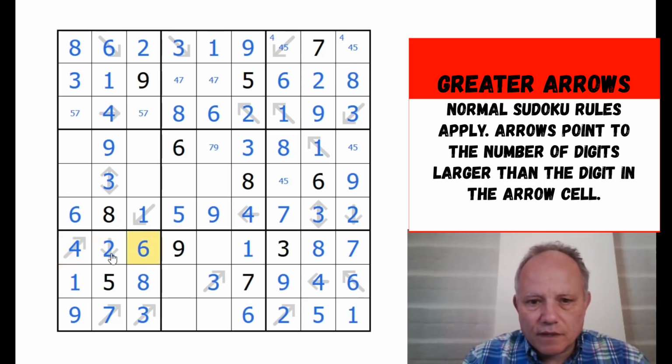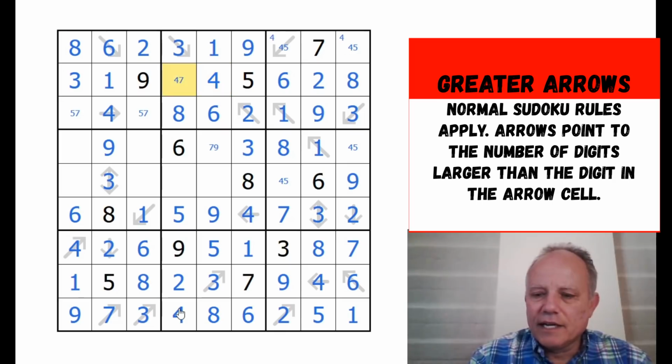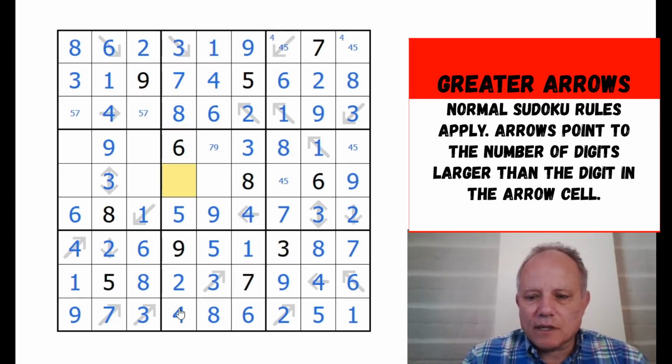This is a 4, it's the last possibility. I should never have written 4 or 5 there, given the 5 there. Not been a great solve, I'll admit that, but I mean, there's a lot of information here, a lot of ways you can go at this puzzle. I don't think it will have been beyond anybody, I hope. It's an interesting concept. It's certainly a relatively clean puzzle from a solving point of view.